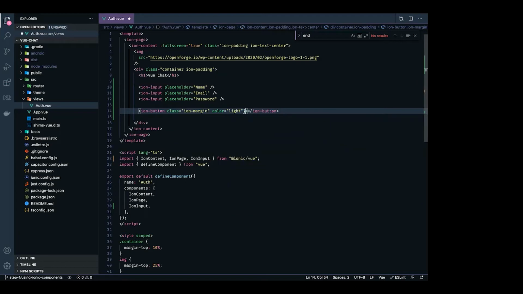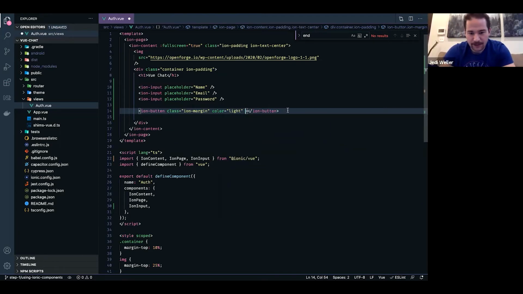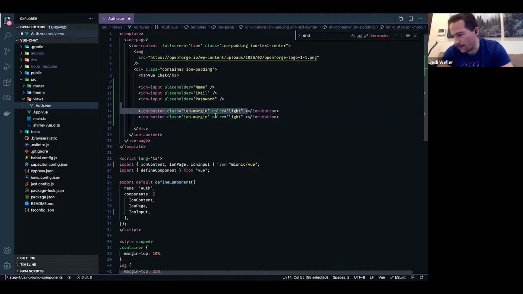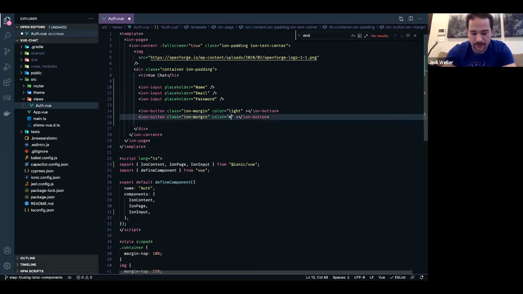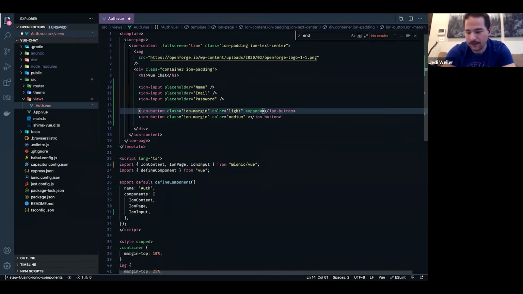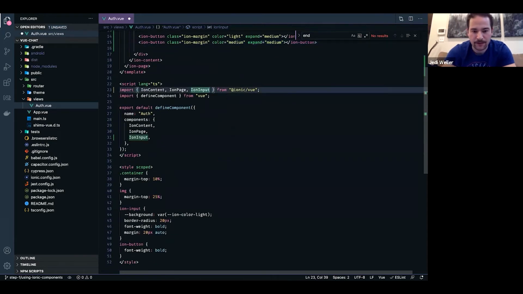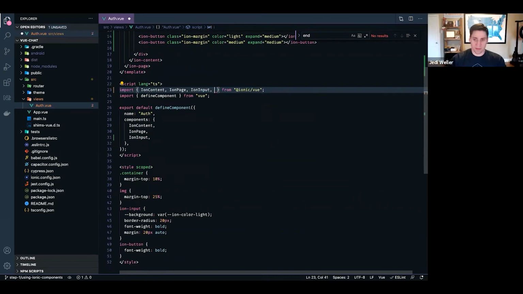Very good. All right. So as I was doing, I was just laying down some ion buttons that are going to serve as our login and sign up buttons that you guys saw. And like I was saying before, the Ionic CSS utilities are super useful. I'm not a big guy on CSS, so they definitely help me out a lot. All right, and after we get these set up, we will get to making our form data. And like we did with the ion input, let's go ahead and register that ion button in the component.